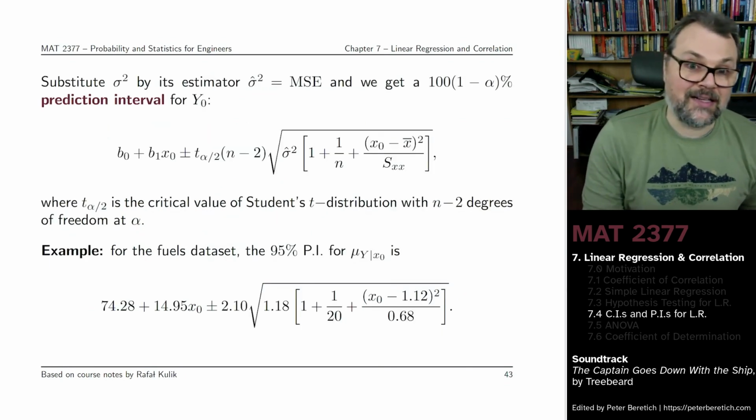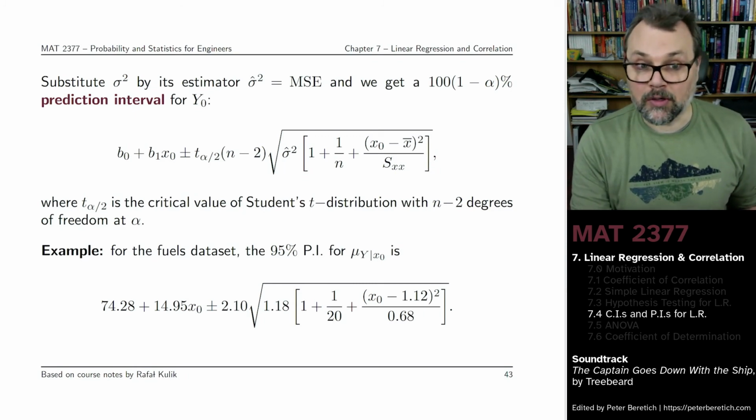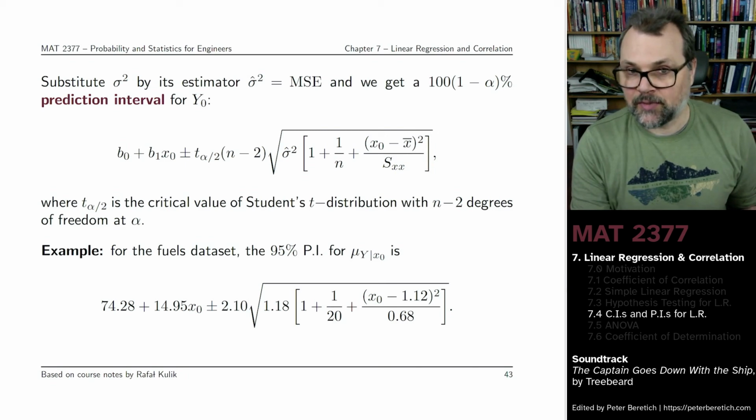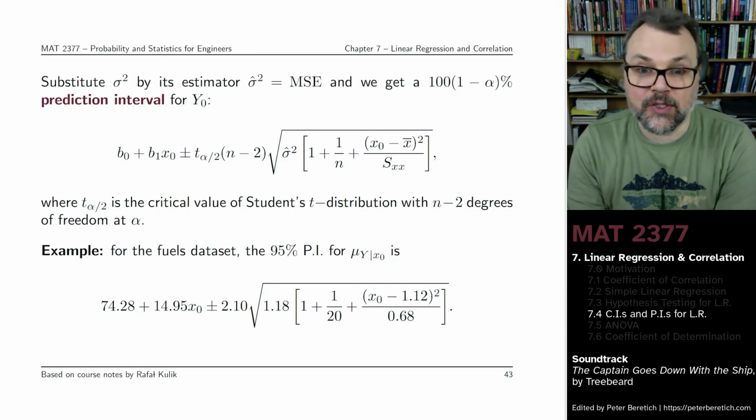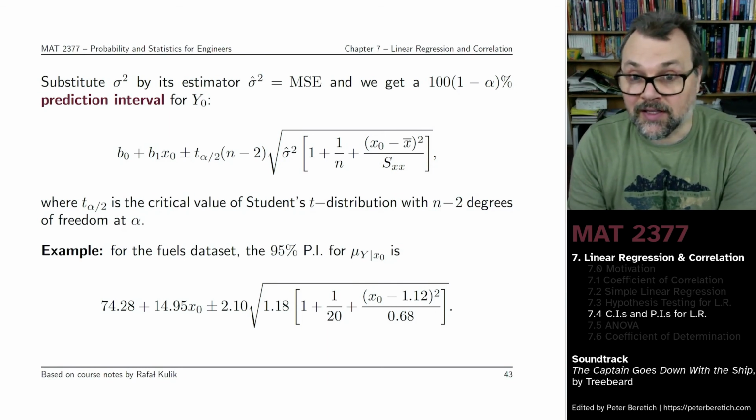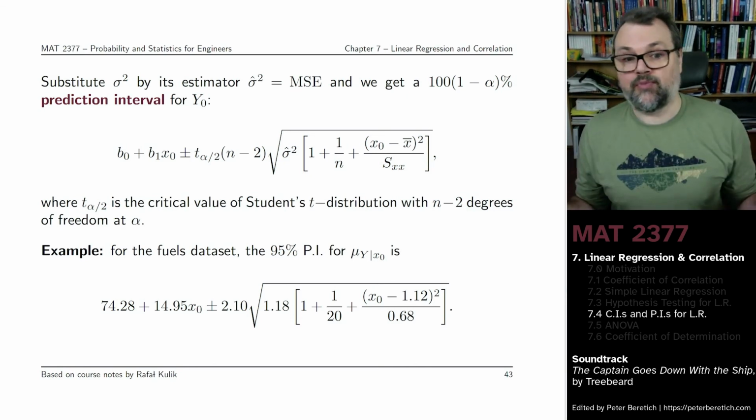And so you have exactly the same formula as before, the same expected value, the same critical value, the estimate given by the MSE, but the variance has changed. We have an extra term of 1, and that actually increases the quantities. 1 over n tends to be fairly small. This thing tends to be fairly small. Adding 1 to it actually makes a pretty big difference.